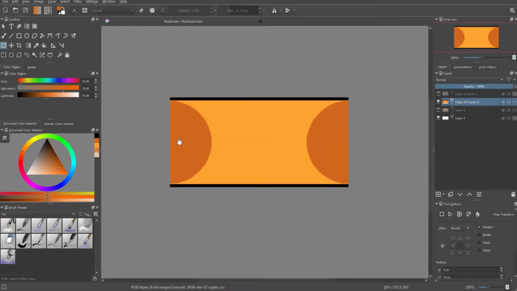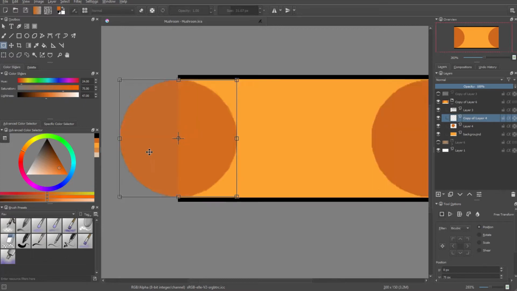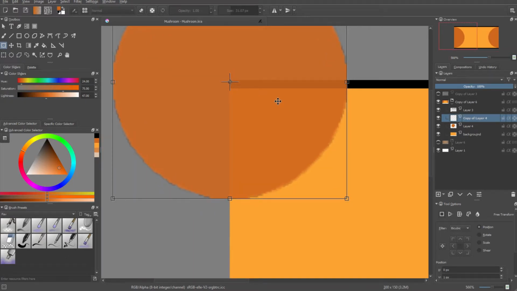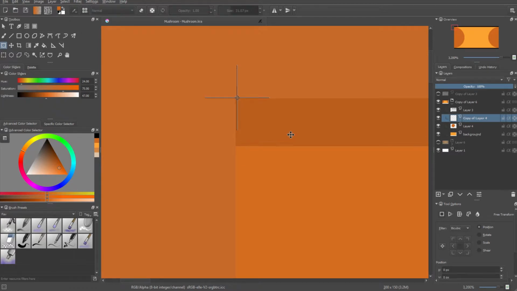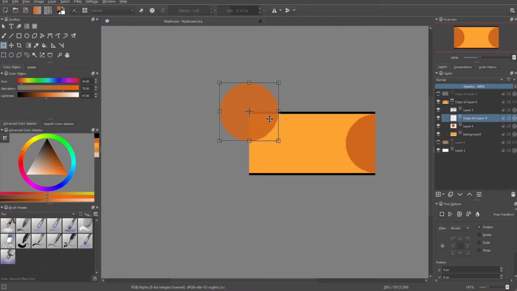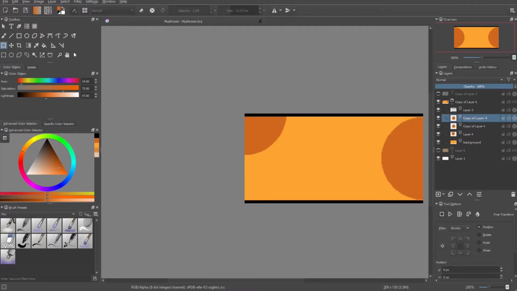All right, so for the next type of mushroom, what you want to do is put these circles in the corners of our image. So we're going to do that real quick. I'm going to do that right about there, right there, like this. It's the exact same process as the previous type of mushroom, but this time it is in the corners rather than the ends. Now this is starting to look like Swiss cheese.